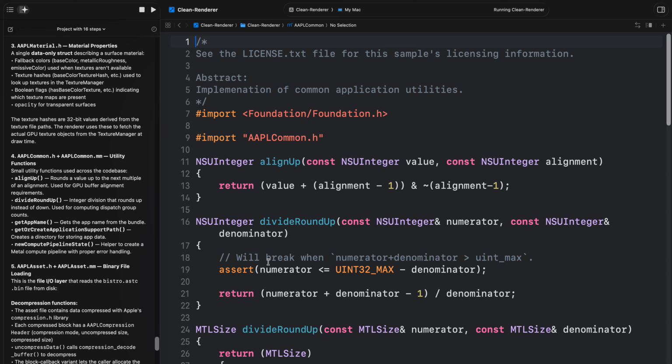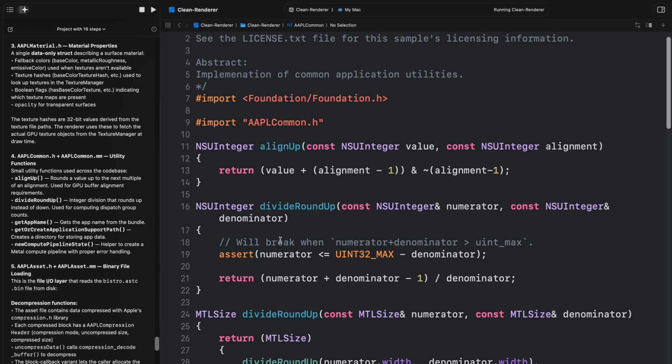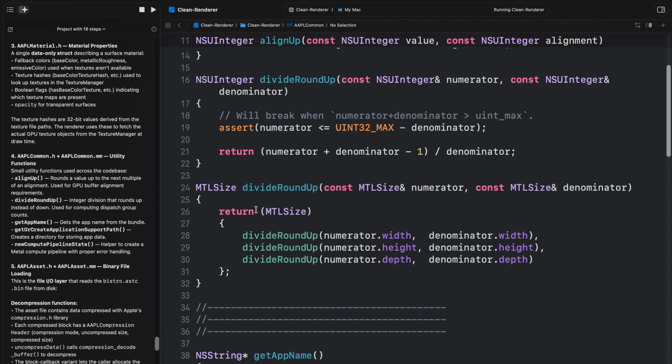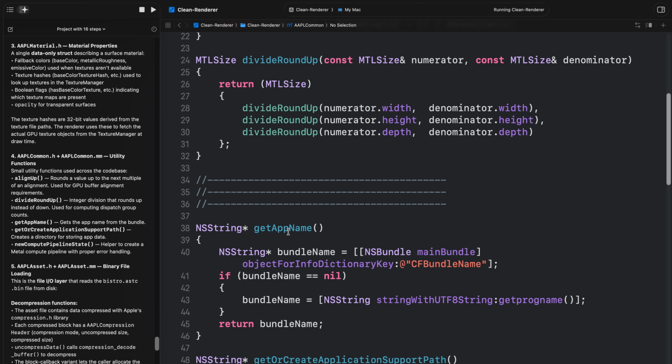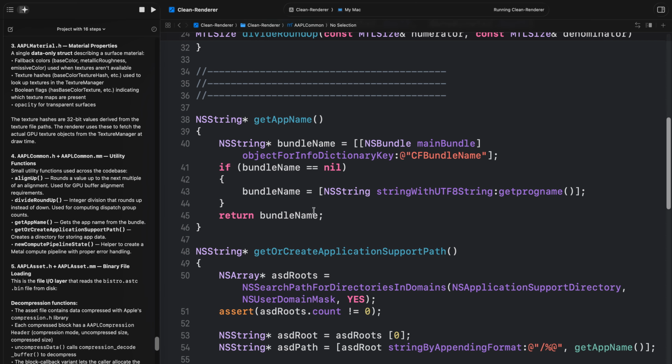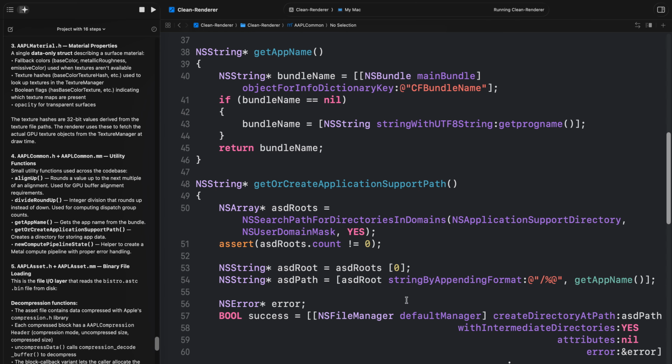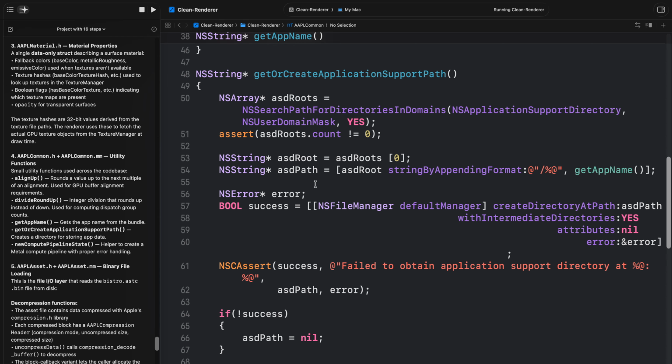I guess this is now the actual heavy lifting of the application that we're doing. You're actually doing the calculations now, right? Get or create application support path, all of this stuff.